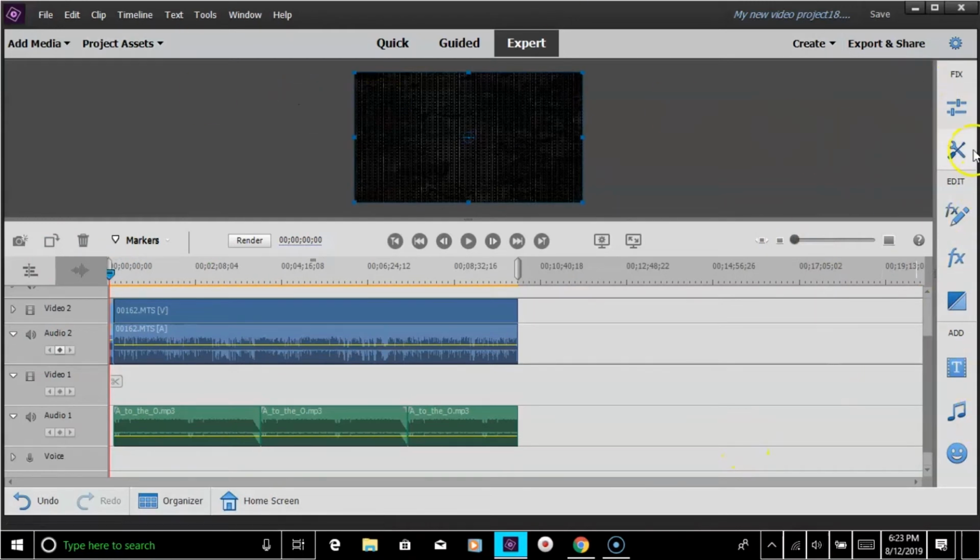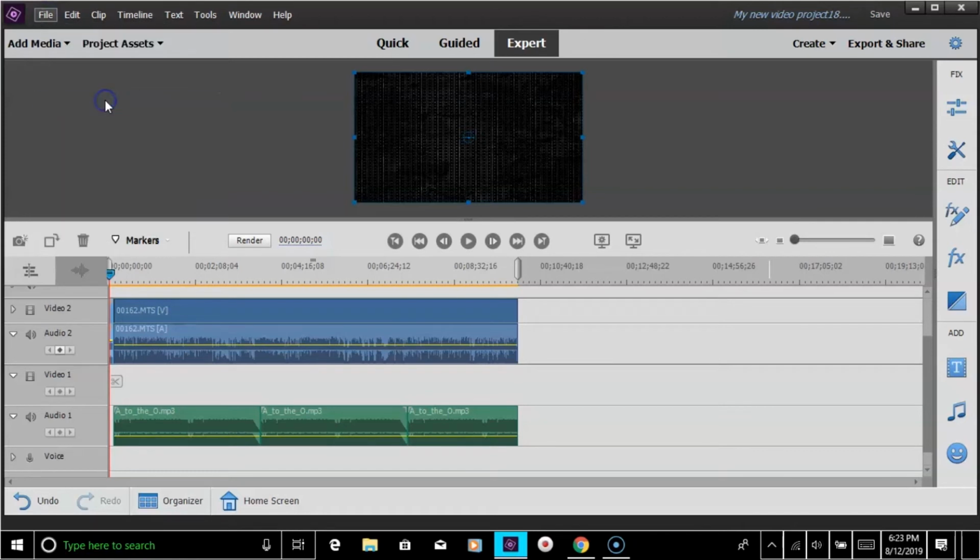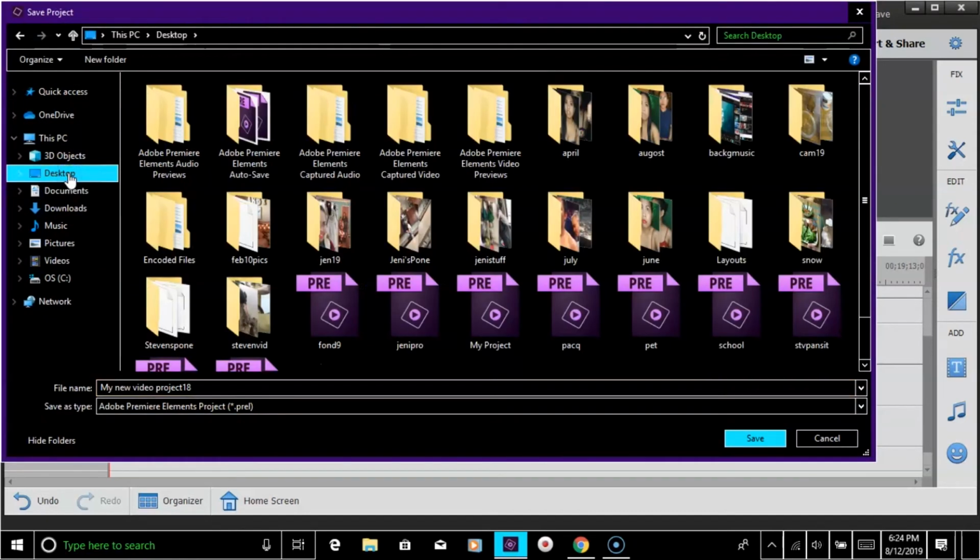Marami pa siyang features na I need to learn. Like I said, oh, I forgot to tell you guys that kung gusto minsan kasi nagka-crash to. Hindi naman nagka-crash yung website niya. So what you do is habang nag-i-edit kayo, guys, make sure na isi-save niyo siya. Right here, file. Before matapos ang video, guys. Halimbawa, na-upload niyo na lahat dito, nandito na lahat ng mga kailangan niyong i-edit. Make sure to click the file, save as. Always, always click the desktop. Okay? And then you name the file. So, picture 9.